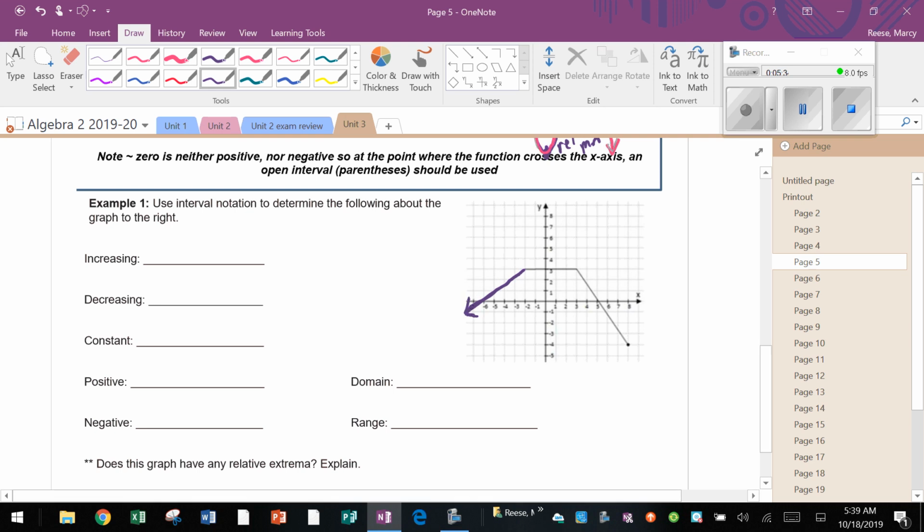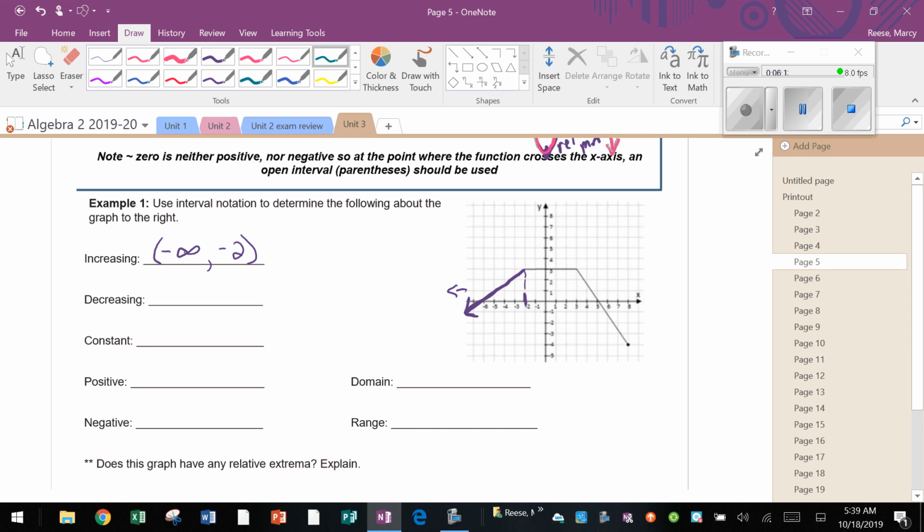There is an arrow going left forever, correct? So that means that from negative infinity, if you're looking from negative infinity to the right, you're always going up a hill, okay? And it stops going up the hill, and I'm looking at the x's. It stops going up the hill at -2. See it right there? So from negative infinity to -2, it is increasing. So that is my increasing portion of the function.